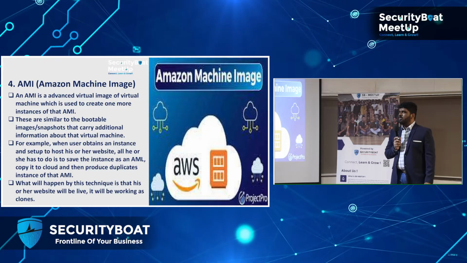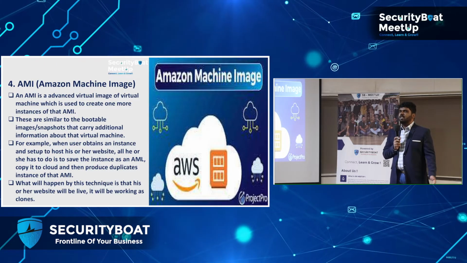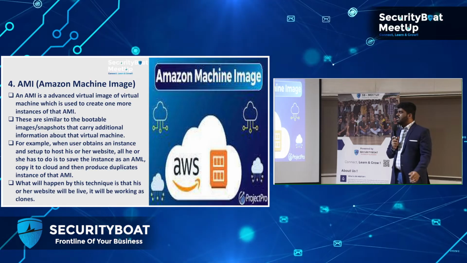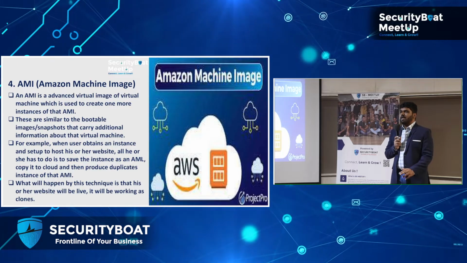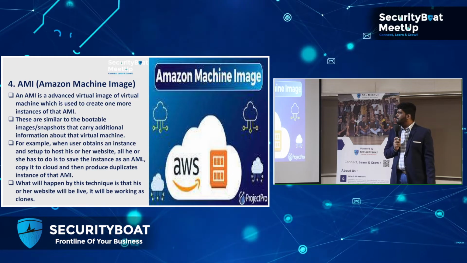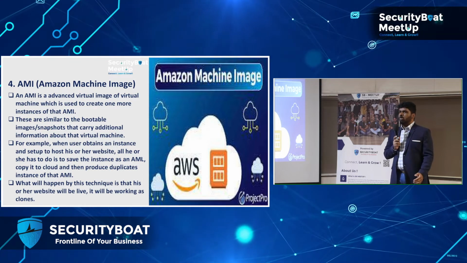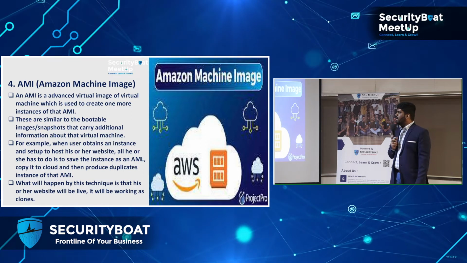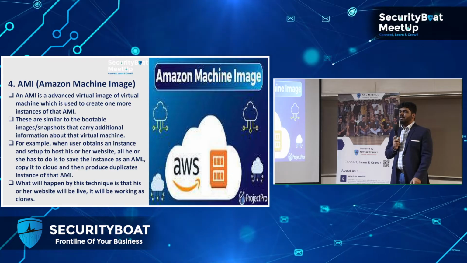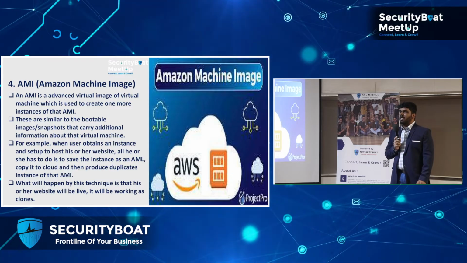We will take one example. Suppose one customer has to set up a business in Mumbai and Pune. So he starts from zero and does the entire setup at the Mumbai location. For the Pune location, he will just take a clone of the entire setup he made in Mumbai, set up the clone in Pune, and continue his business.